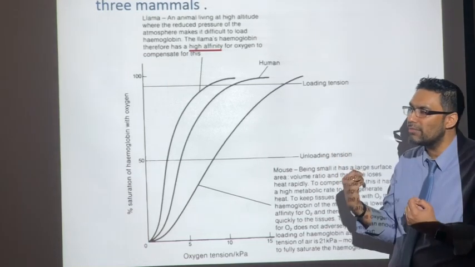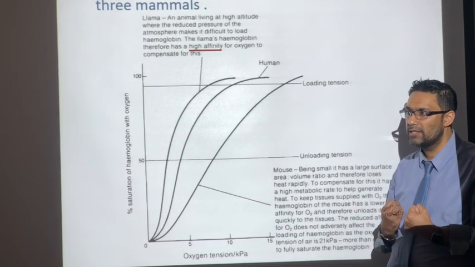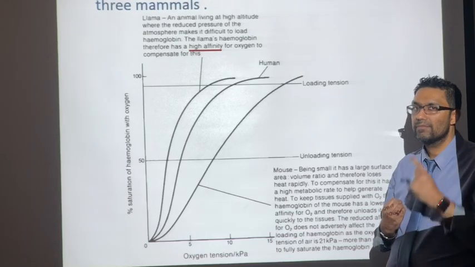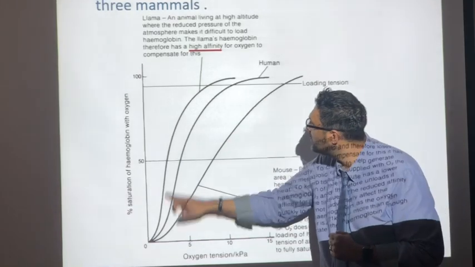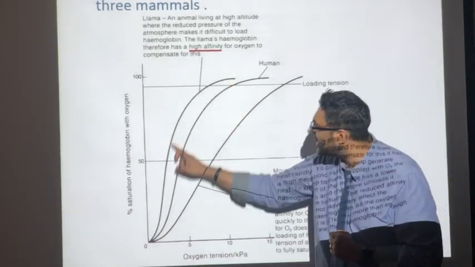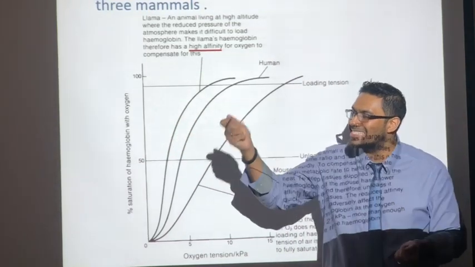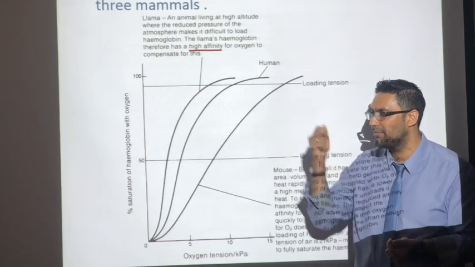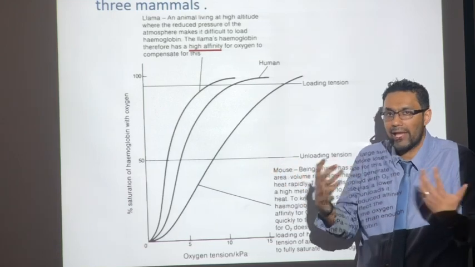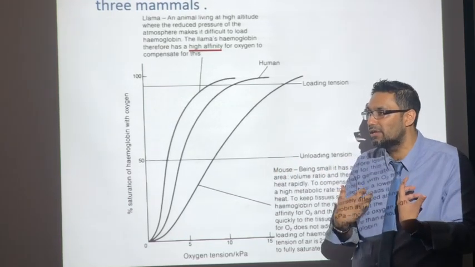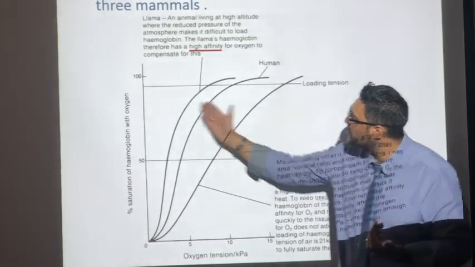So if it's stealing oxygen from the mum, has it got a higher affinity for the oxygen or a lower affinity compared to the mum? Higher, well done. It's got a higher affinity. So if you imagine that's not the llama, that's the mum, the fetal hemoglobin will be like this one here. It's shifted to the left of the mum's because it's got a higher affinity. It's literally stealing oxygen from the mum's blood. Because the baby's got no other way to get the oxygen. It can't breathe, so it's going to steal it from the mum's blood. So mum needs to take in more oxygen into her blood, so she's going to have to take deeper breaths. But it's shifted to the left.